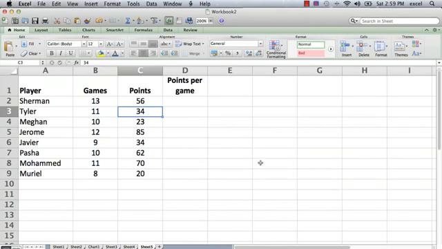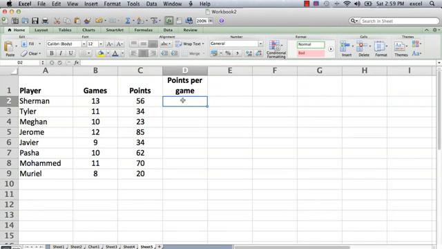But where Excel is really powerful is in being able to do calculations with information. So what we're going to do is I added another column, and it's going to calculate the points per game. So what we do is we go into the cell where we want to do some calculations, just the first line, so the first player, and we click on the cell and we type an equal sign. And that's every formula in Excel starts with an equal sign.